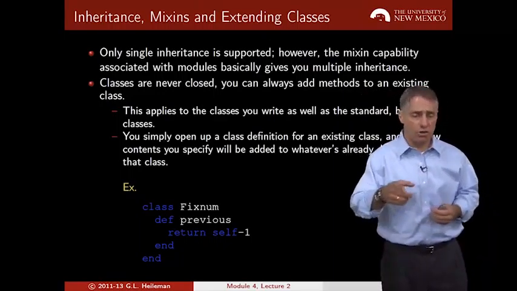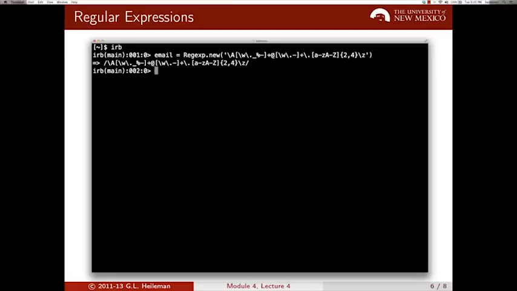So let's go ahead and show you how this works. To have some fun with regular expressions, let's open up an interactive Ruby console and create a variable called email, and it's going to be of type regular expression, and let's initialize it to the regular expression for emails that I just showed you. This will create a variable called email, and now we can see if that matches, let's say, my email address.